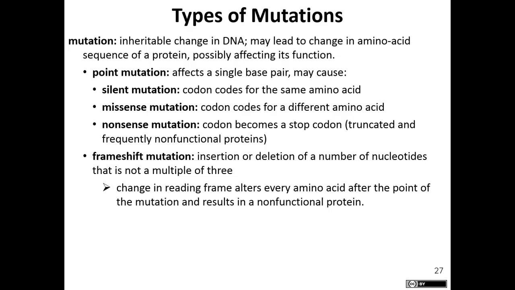The other type of mutation is a frameshift mutation. So a frameshift mutation occurs when you have the insertion or deletion of one or more nucleotides from the DNA or to the DNA. And this always changes the reading frame, and that change in reading frame typically will alter the amino acid sequence and oftentimes codes for a stop codon in the middle of the protein, so you end up having a non-functional product.